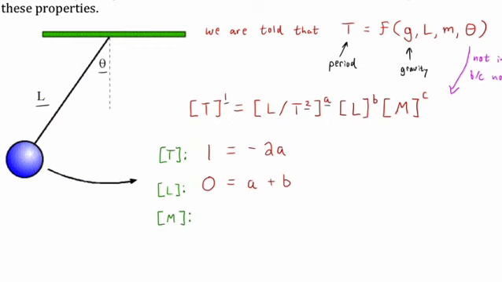So let's do the one for mass now, since we've finished with length. Well, also 0 on the left-hand side, and it's just going to be c. So right away, we can start getting our results here. We see that, in fact, c just equals 0. We can do a little bit of algebra here to solve for a and b. Basically solve for b, because a is already ready to go. A is going to equal -1/2, and that means that in order for a plus b to equal 0, a being -1/2, b has to be +1/2.